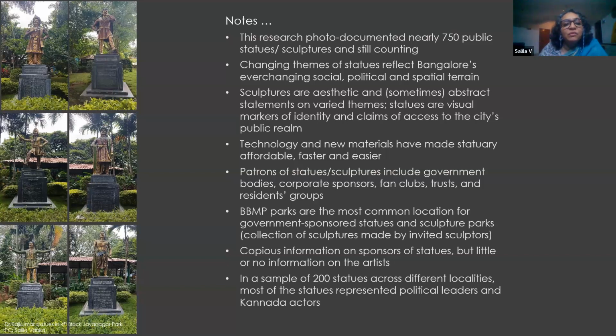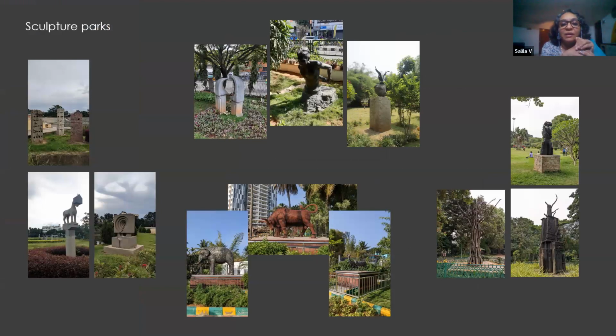The other interesting observation we had was the sculpture parks, the parks with lots of sculptures in them, which did not necessarily have aesthetic or artistic import, but just because of their grouping, we found several of these across the city. So one is in Lal Bagh, where artists were invited to use dead wood and make these installations. And then you have stone sculptures in some other places where there'll be a huge number of these, because the government every now and then invites artists from other parts of the country as well. And they have this month-long residency where the artists are invited. So there's no specific theme that's given, which is why you see a wide range of sculptures.